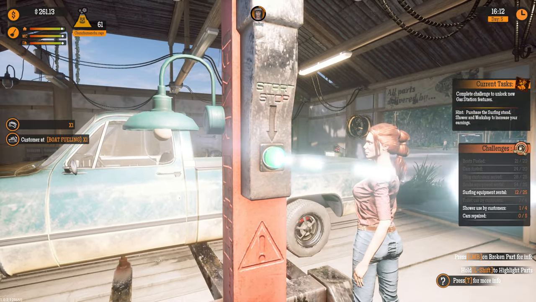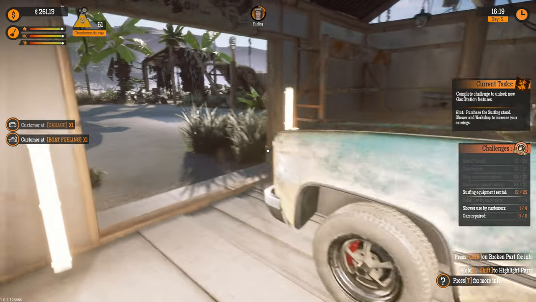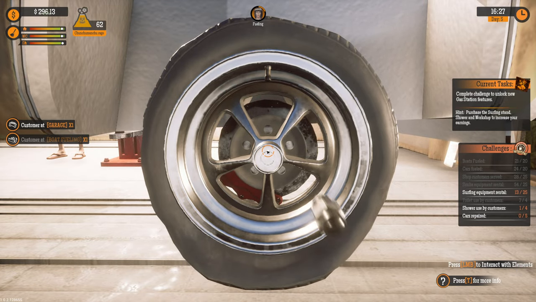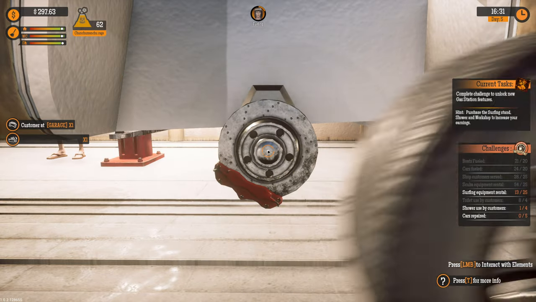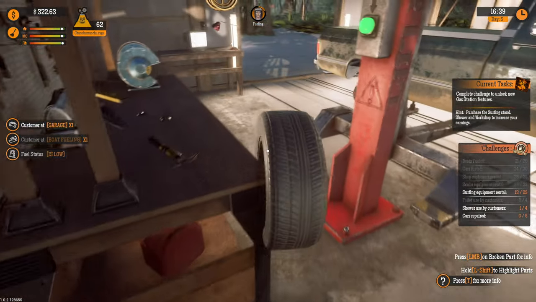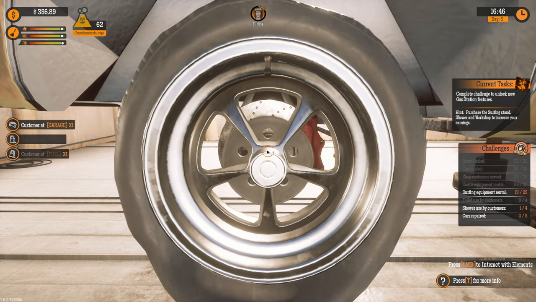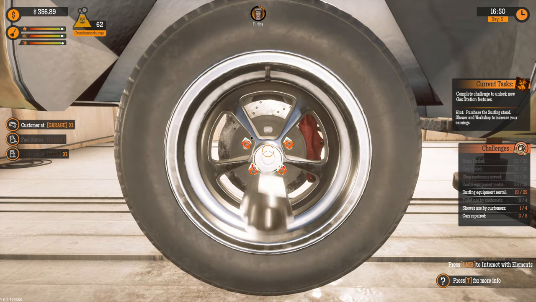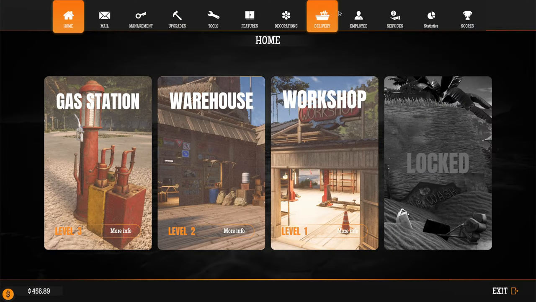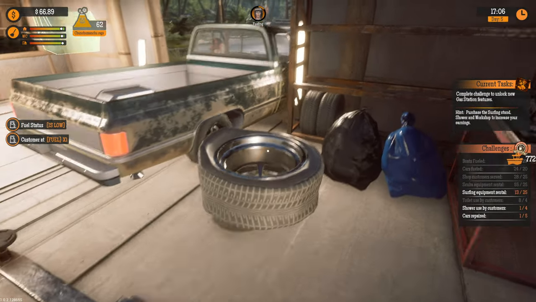3, 2, 1. Let's hit it. Okay. Oh gosh. There we go. So 2 tires. Okay. That's 1. And then fuel is low apparently. There's a computer here. Delivery, let's get a fuel supply in now. We do not have much money at all.